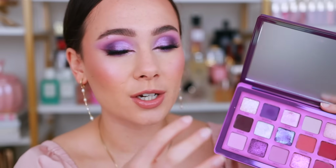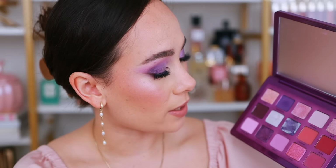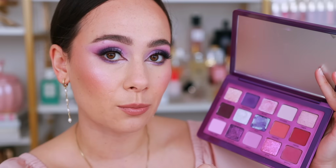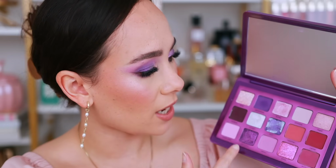The shimmers, generally speaking, I mean, there's some differences amongst them. They feel a little bit dry, which worries me. You saw the swatches. Some of them were a little bit more on the sheer side. But the 4 shades I used today, very beautiful on the eyes. This felt a little bit dry. I needed a finger to apply it, but it does not look bad on the lid. It looks really gorgeous on the lid.